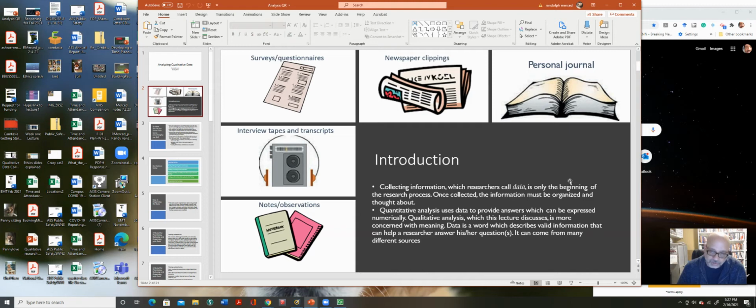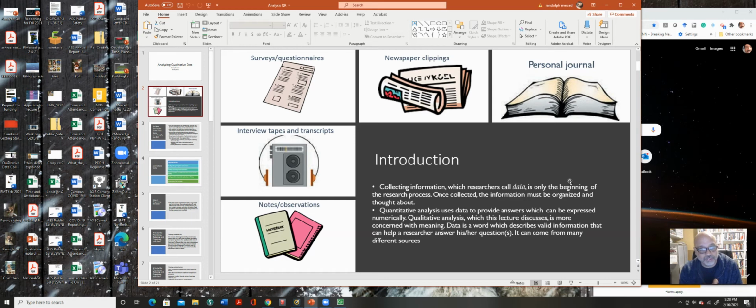Personal journals are good resources for information. My favorite is doing interviews, and I like looking for transcripts and looking at the transcripts of those interviews and seeing what kind of thematic consistencies we will come up with. So interviewing is a wonderful way to collect data. You're getting rich data, real-time data from people that are living the experience, and that's what qualitative analysis is all about. Obviously, you want to take some notes and some observations for your data.